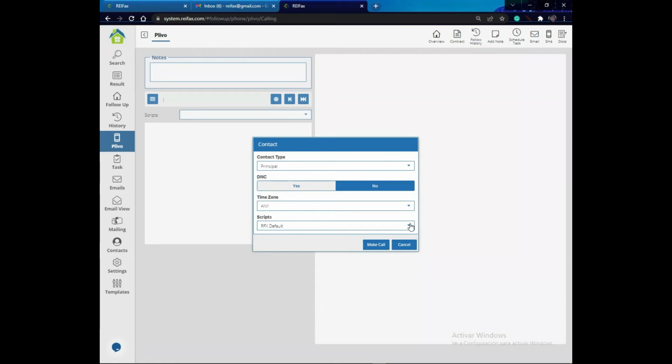And the script, if you want to know more about the scripts, again, there is a help section with little videos. The script is just a little note that will be put on screen so you can have an idea of what you want to say. ReFX has one default one just for you to see it. So I'm just going to select that one because active properties.